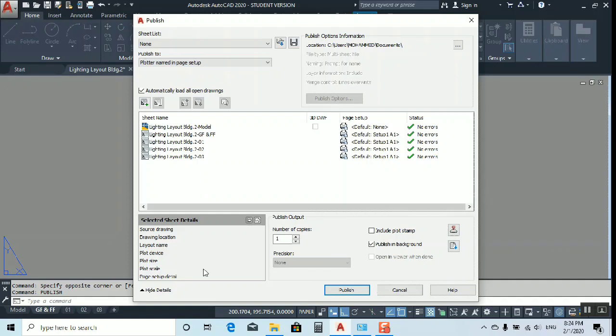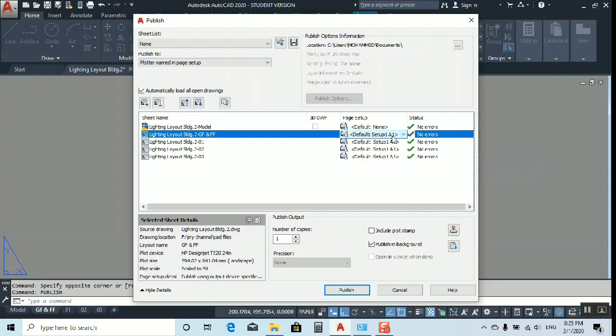So first of all, how do we know the paper size and what scale we are going to print at? In the last tutorial I explained everything: how to set up a page, A1 or A0, whatever scale you have. You set up the page first and apply it for all layouts, then you can use this tutorial. So you have to watch that tutorial, which I will give in the description below.